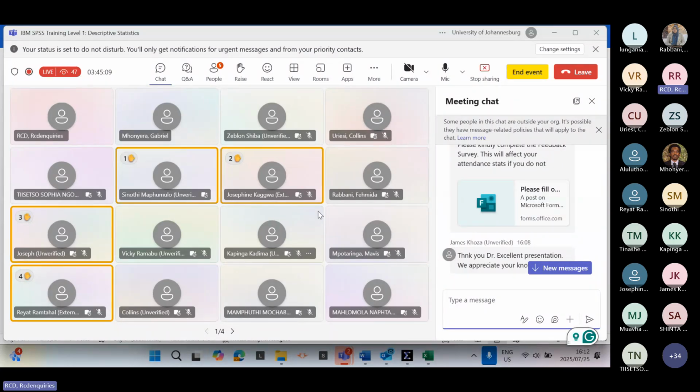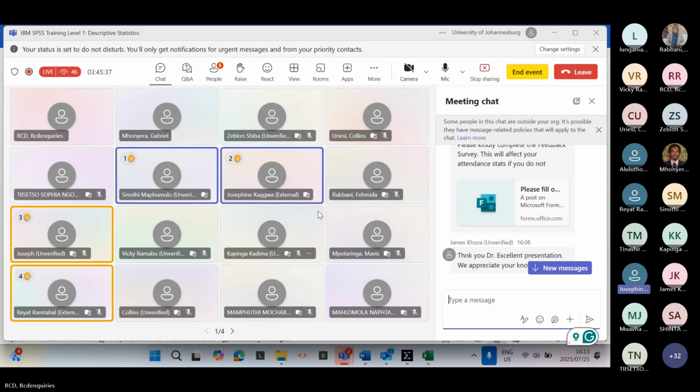Josephine, you want to ask? Yes, I do have a question. Regarding what the other lady was asking about, that table that you've created for all your variables, with strongly agree, disagree. What if you just want to do the frequency on those variables in the same table?